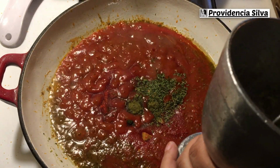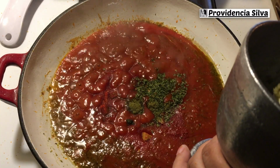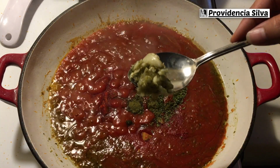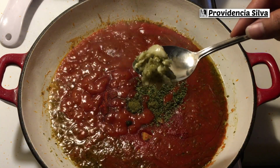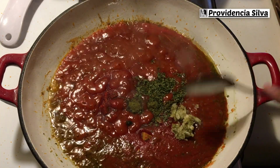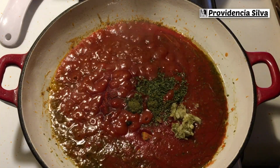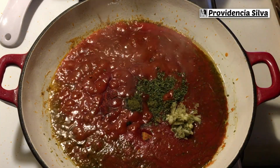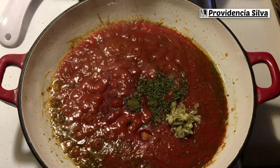A little bit of garlic. Now, garlic is to your liking. You can add a little bit, you can add a lot. I'm adding at least a half a tablespoon of it. You know, probably a little bit more. Just a little bit more. Okay? But it's up to your liking, whatever you want to do.